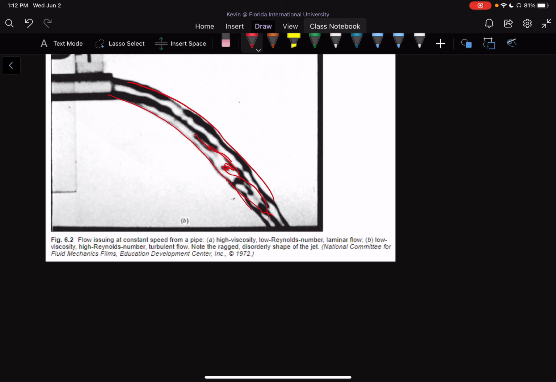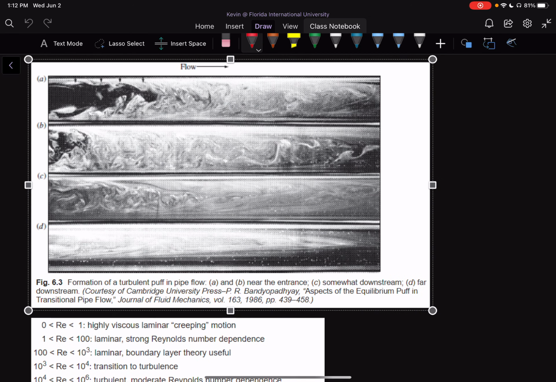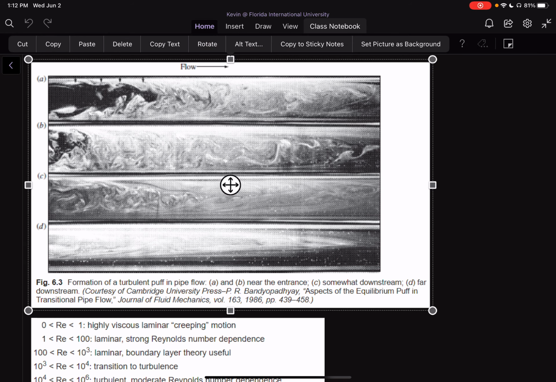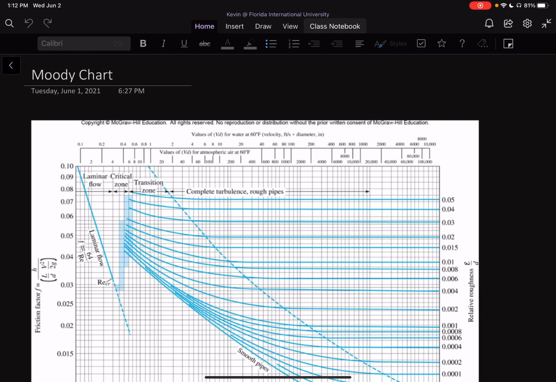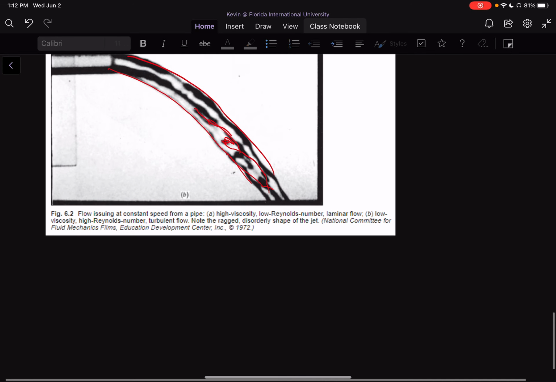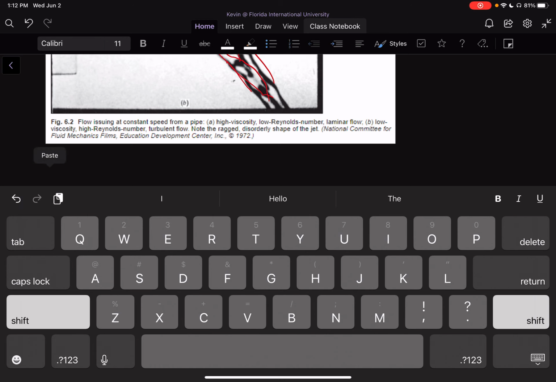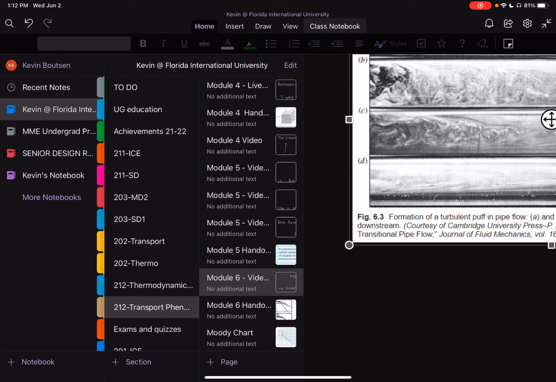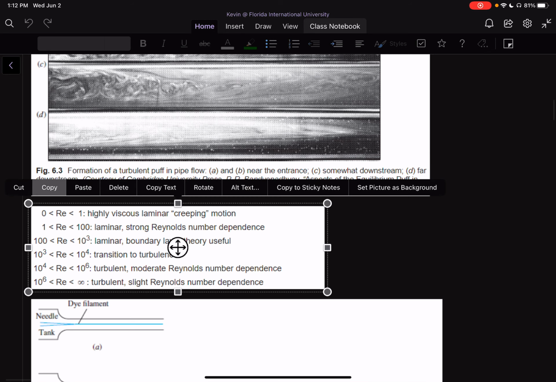Okay, if we go even further with this, we can also look at another figure, which I'm going to copy over right now. And I'm going to copy over two things, just one at a time. Sorry about that. And discuss them right after.